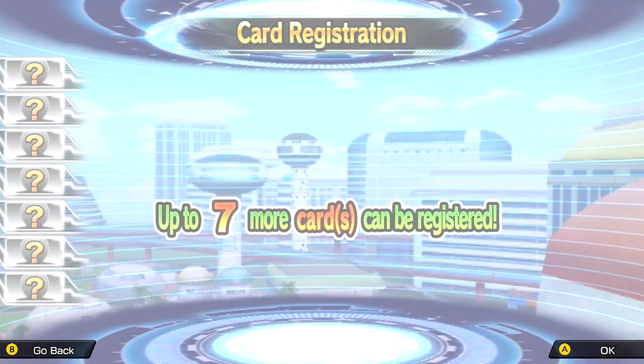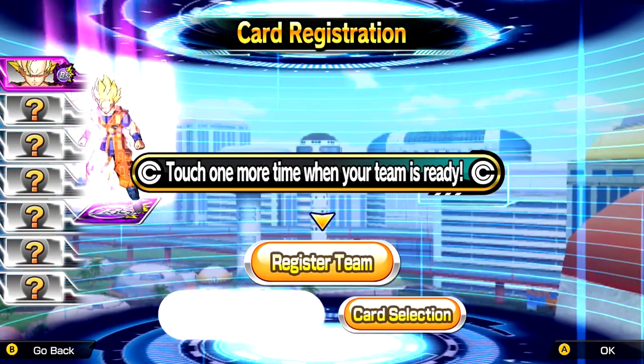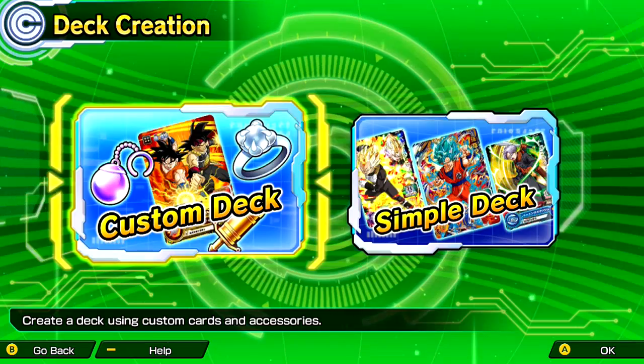So whenever I show off a team like this, I'm going to be showing it off as just a base team. It's not going to be the team with any accessories or anything like that, so it'll be in simple deck mode instead of custom deck.